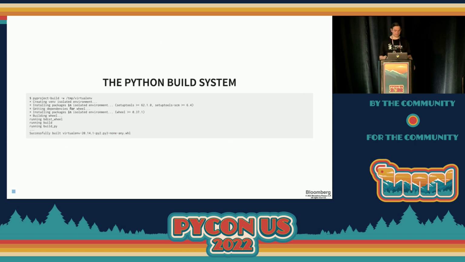You can actually see this if you use the canonical project, pypa/build, to build your project. For example, here I demonstrated it with a virtualenv. You can see when I said, hey, build me a wheel of this, the first thing that happens is it creates a virtual environment. Then it actually installs in that environment your project's build backend, in this case setuptools and setuptools-scm. And then it asks the backend, hey, what other dependencies do you need? And the backend comes back, I need wheel. So the frontend will now install that dependency inside your isolated build environment. And then it just calls that build_wheel method, which actually builds the wheel. And you can see at the end of it, you end up with a wheel. Okay, so these are the main steps of how a wheel gets built.